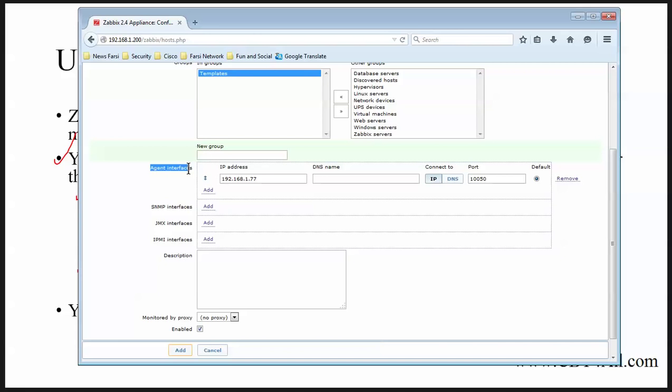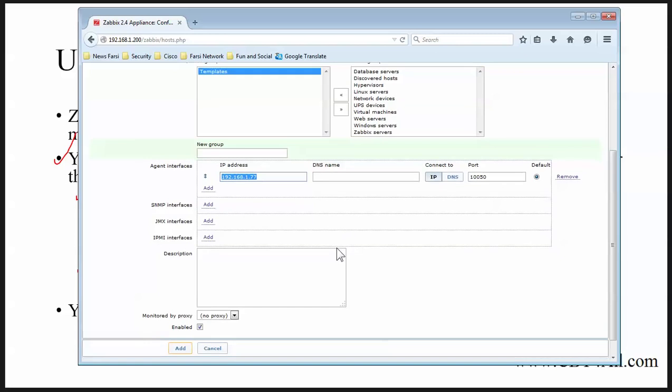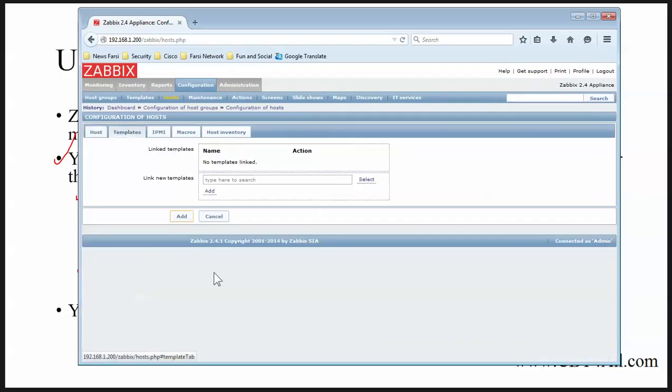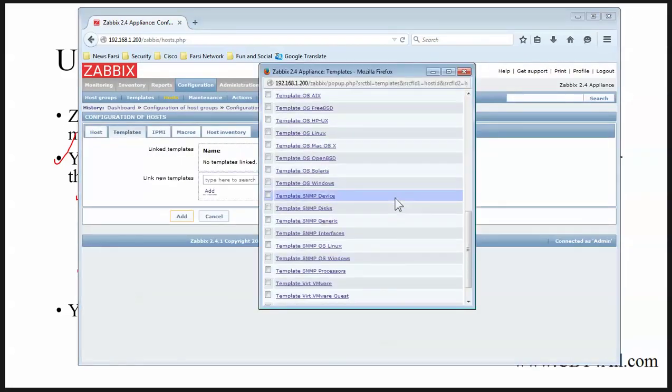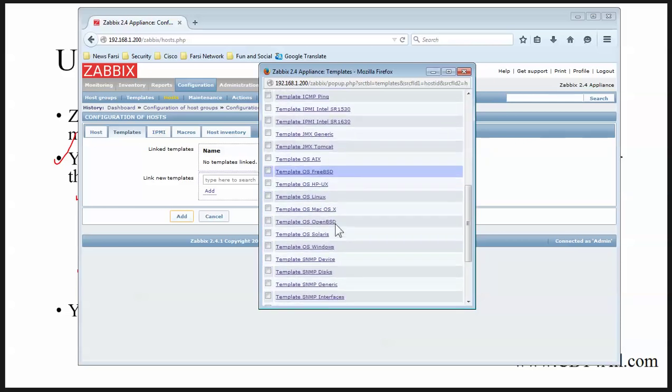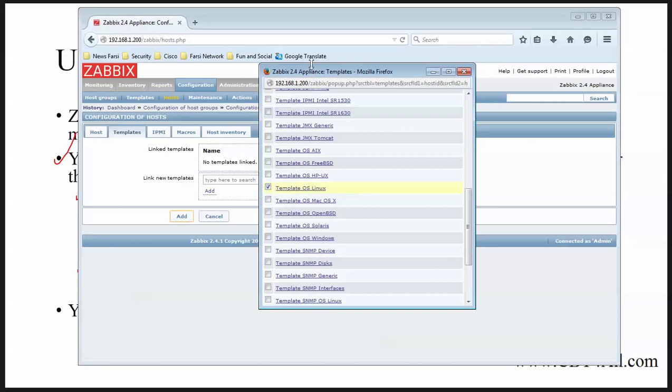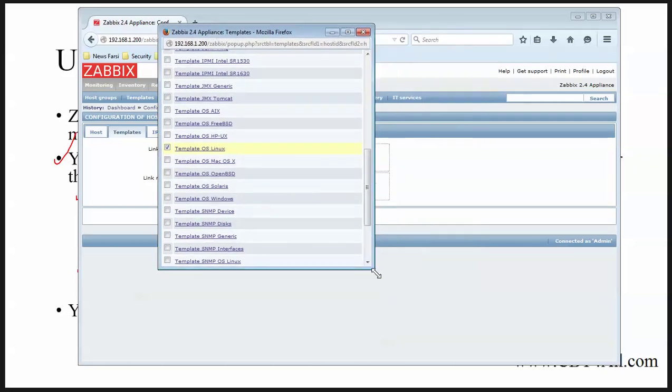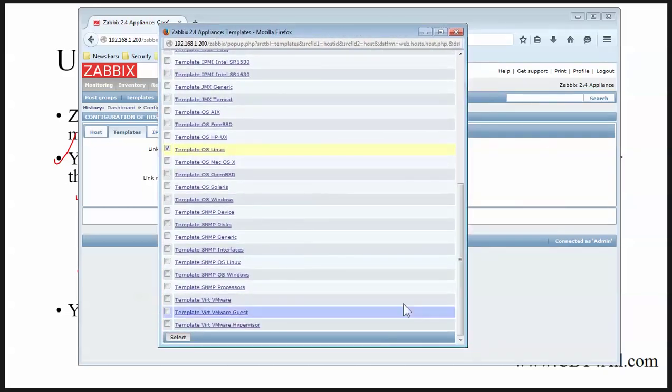Okay. The agent interface is the IP address of the server on which you have installed the Zabbix agent. In templates I want to say, hey Zabbix, please use your templates, not SNMP Linux. Please note that there are 2 different templates for Linux.